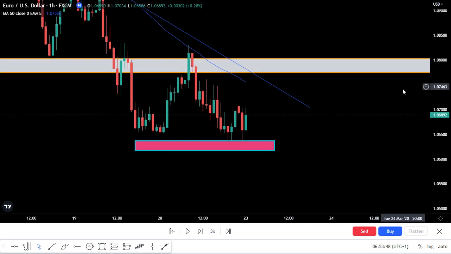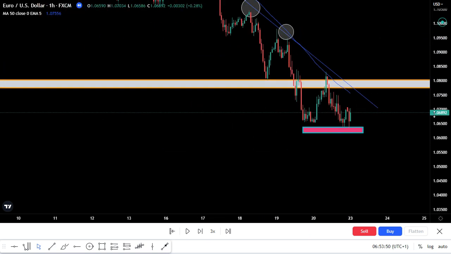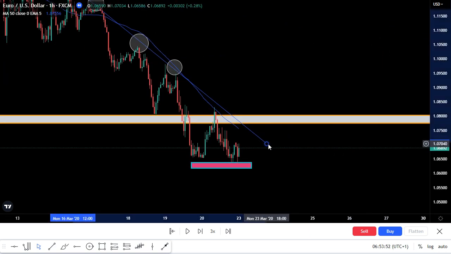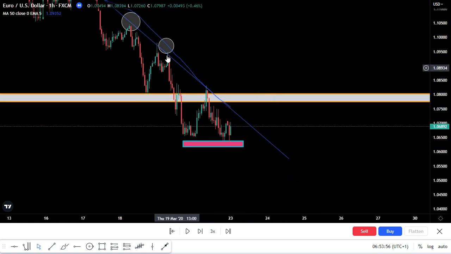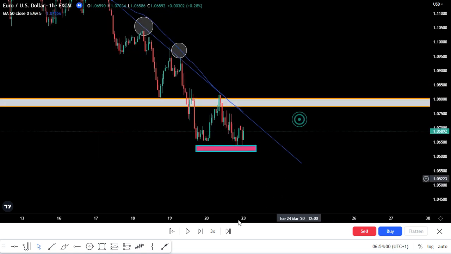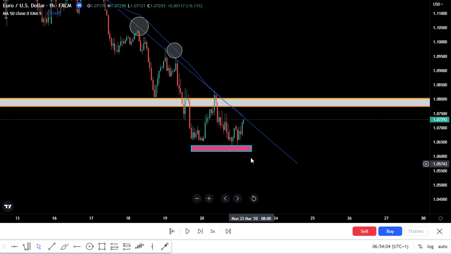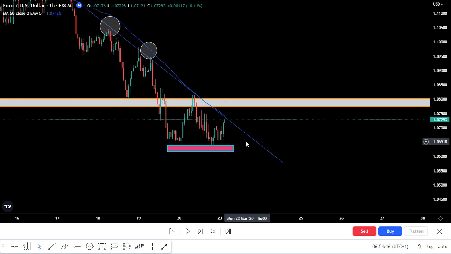Now let's see what the price will do next. Let me zoom out a bit so that you can see. You can see my trend line, you can see my moving average. Let's see what the price does next. You can see that the price is now approaching our zone. People who bought here are already in profit, right? They're in profit, but I'm not envious of them. I'm not even jealous. Let them make the whole money, but I want to always confirm my entry.